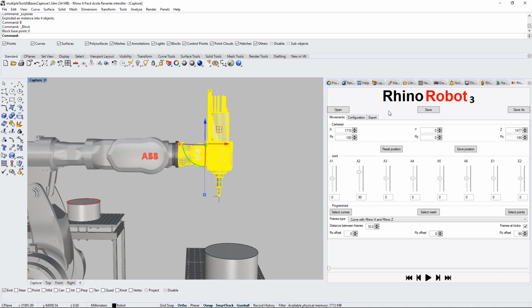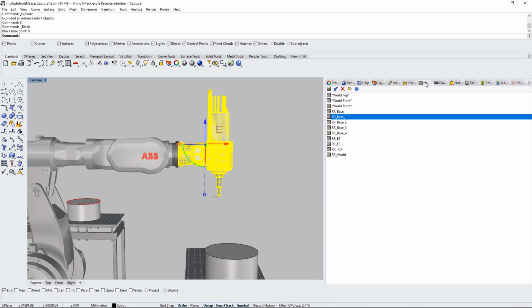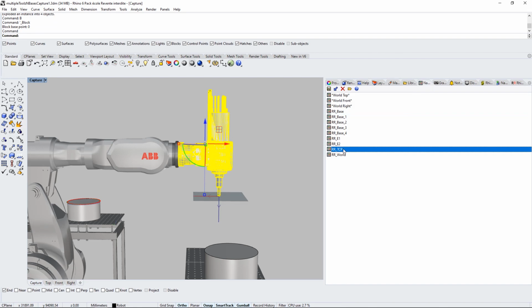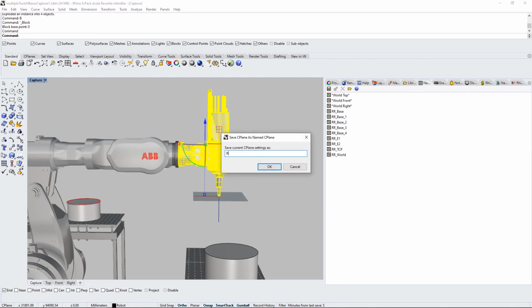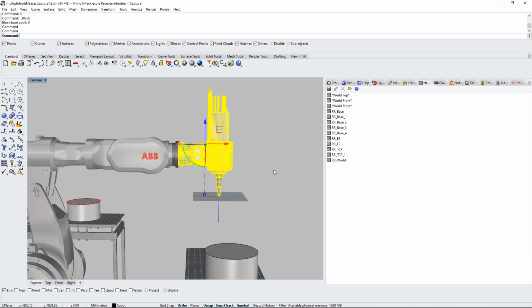We also have to rename its TCP C-plane. In the Name C-planes panel, you double-click on the RR TCP line, and then right-click to save the current C-plane as RR TCP 1. Let's switch back to the original C-plane and go for a second tool.